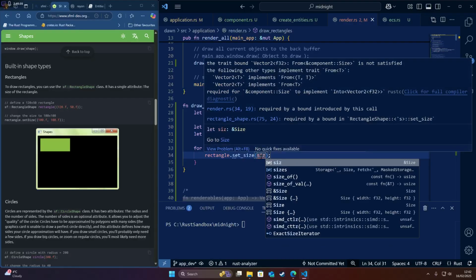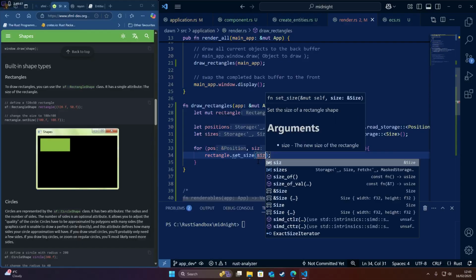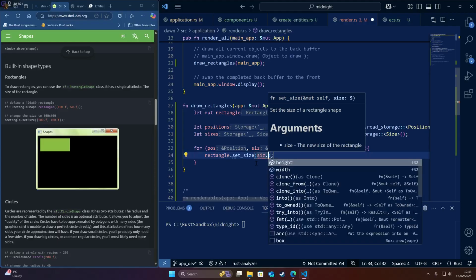Right, what's this size thingy? It's a vector too. Oh, you basket cases. Vector2 f32. We've got the f32 right. Size, height and width. Okay.